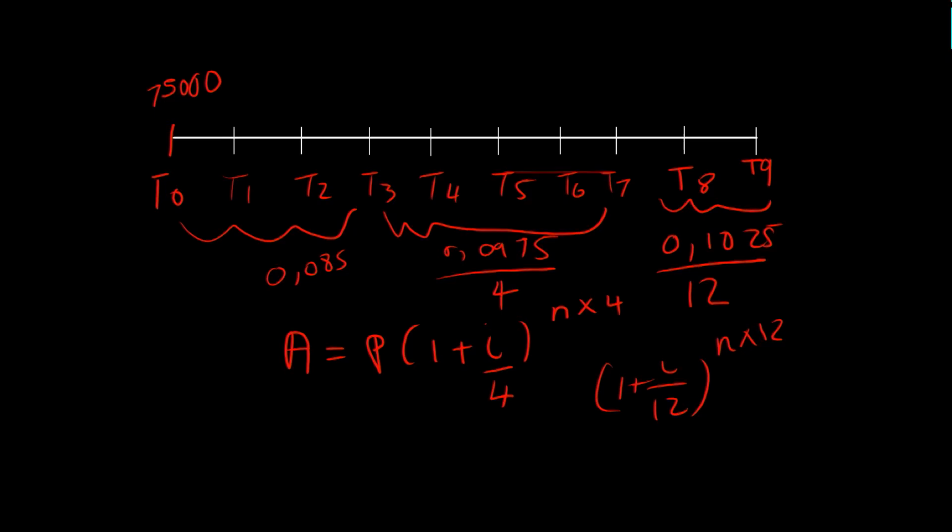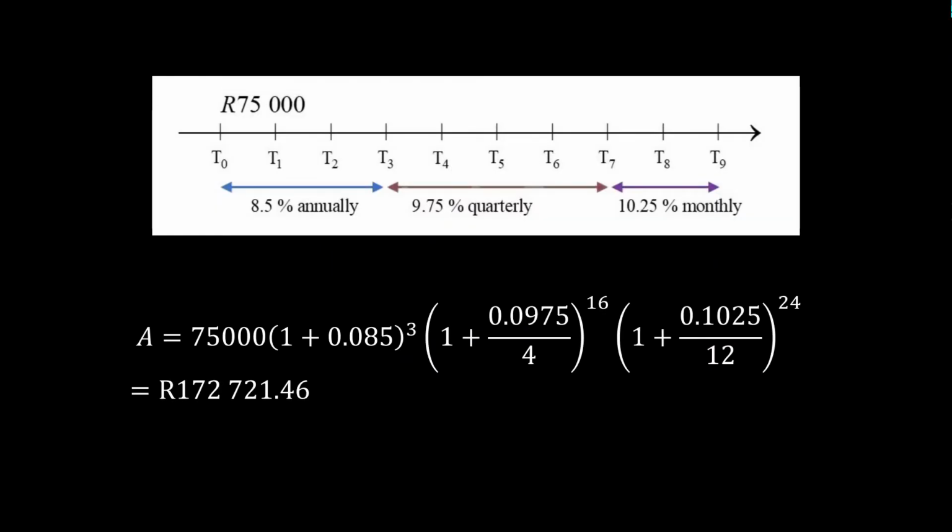So I've got it all nicely set up for us on a nice neat timeline. Just going over again, you can see in different colors we've marked out what's happening at the different points in time, and we can then see how we can move through the timeline using the different interest rates. All right. So what I do is I do the whole sum in one.